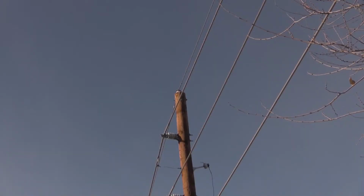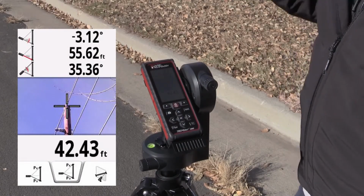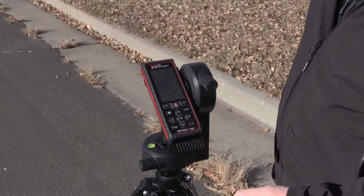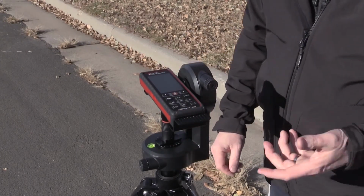Press the fire button, and now I've got multiple heights on one shot. I've established my base angle, my base distance, and I'm just using the tilt sensor and tracking heights multiple ways up the utility pole. That's the height tracking mode of the TruPoint 300.